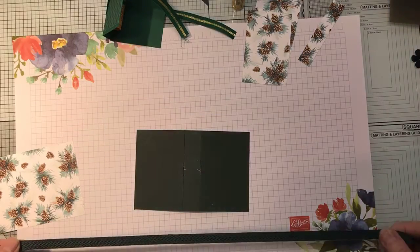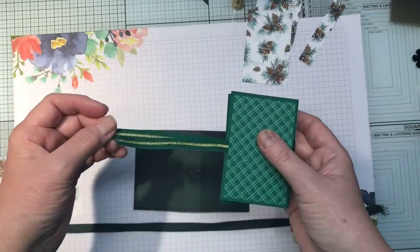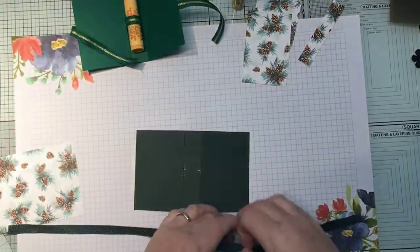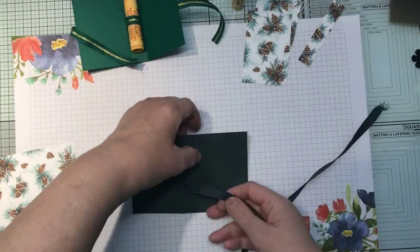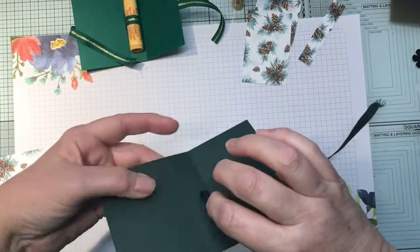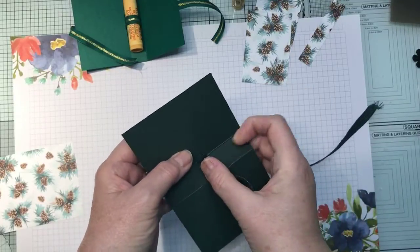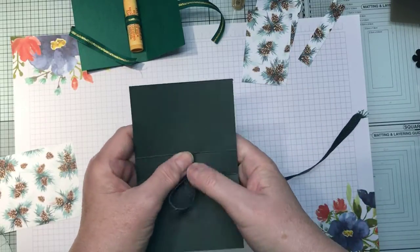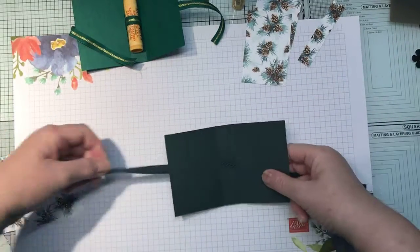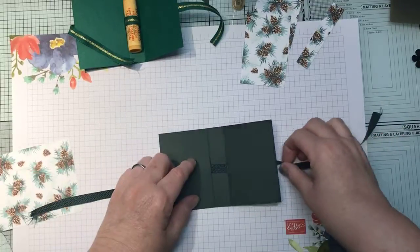It's a bit tricky to do a bow, but I thought I would try. The trick is you start with the ribbon on the outside and feed it through one of your slots like that, and then back out through your other slot. These slots are probably a little bit bigger than you actually need them to be, just so that you could get them through. Pull it through so it's roughly even.